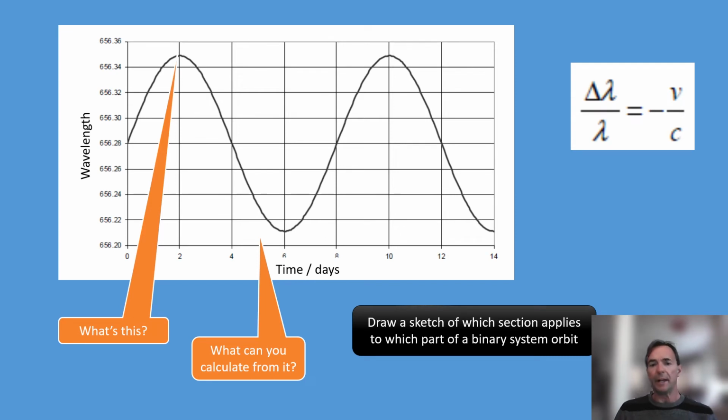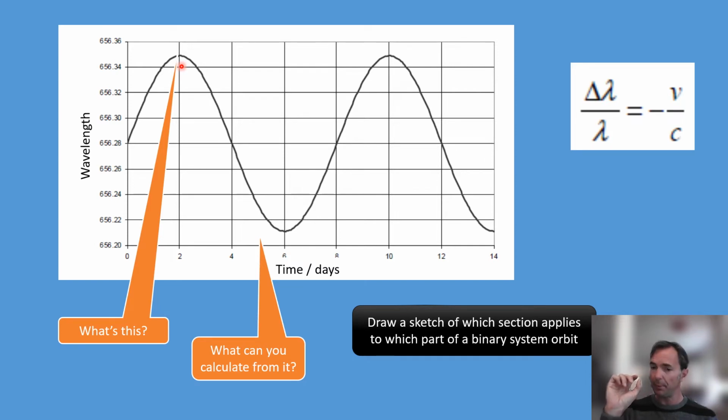Now, here we go. This is now a binary data. I said in the learning objectives we're going to look at data. So in this case, this is wavelength. This is the wavelength of a single line. It could be an absorption line or an emission line. The middle of this is what you'd expect if that emission was taking place on Earth, in other words, unredshifted or unblueshifted. When it goes up here, this is when it is maximum redshifted, the peak at which it is maximum redshifted.